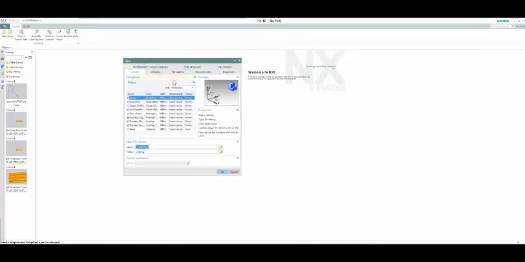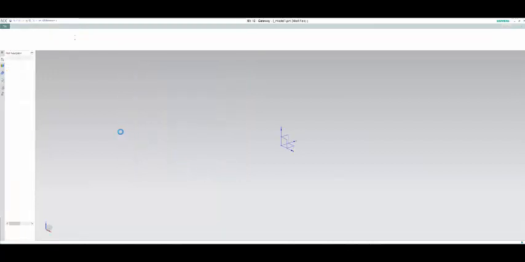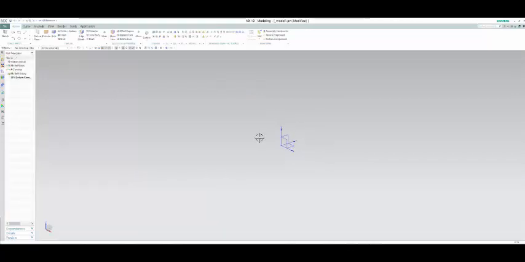A couple things to point out in this window. There are a number of different options that we can select as far as the type of files that we create. We're going to be using the top one, which is the model, and we'll be using units in this first video of millimeters, but you do have the option to select millimeters or inches. The default is millimeters, and for now that will be fine. So we say OK, and we'll end up getting this blank screen that we can use kind of as our sketch pad.